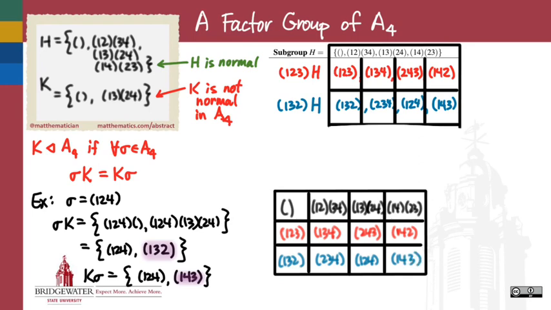Whew. All right. So here are all of the elements of A4. Let me color code this rectangle here. Here are all of my elements of A4, but arranged as the cosets of the subgroup H. So let me get H in this picture one more time. So I'm going to write H sort of up here. It's the identity. It's 1, 2 composed with 3, 4. It's 1, 3 composed with 2, 4. And it's 1, 4 composed with 2, 3.